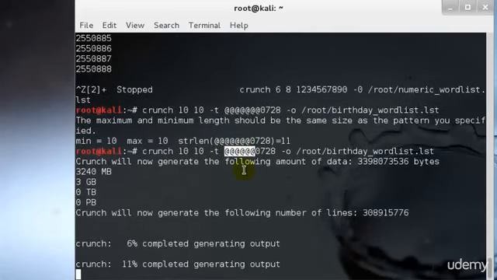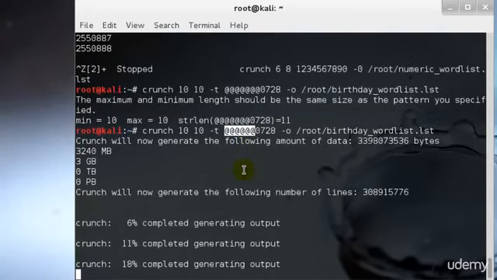So, complex word list with Crunch. One of the beauties of Crunch is the ability to select a specific character set or create your own character set for generating our password list. If we know the likely character set the target is using for their password, we can select the character set to generate our password list.